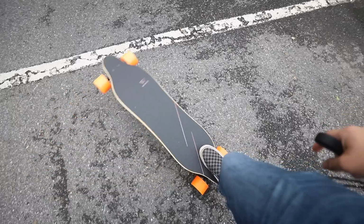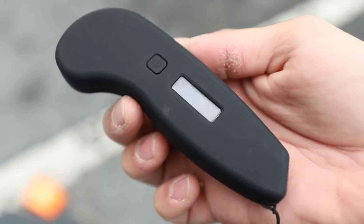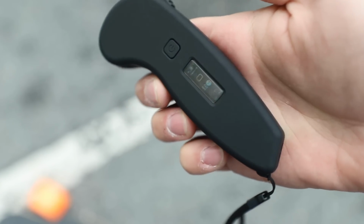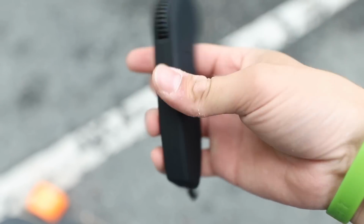It is definitely one of my favorite ones out there, and a lot of people are actually using this. Now I know it is difficult to read the display out here, but I am in mode 1 right now. Bump it up 2, 3, and then after 3 it turns to T, which is a turbo mode. We're gonna start in 1 and see how it feels.